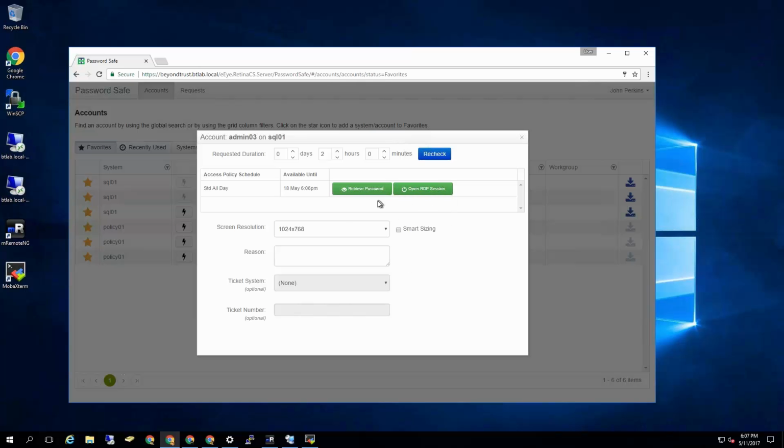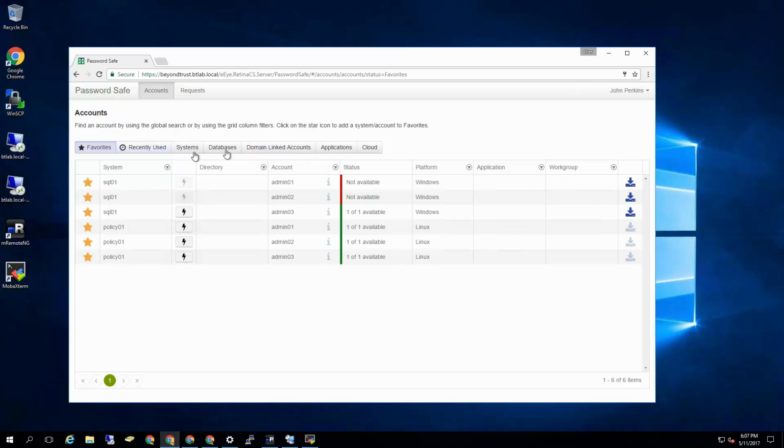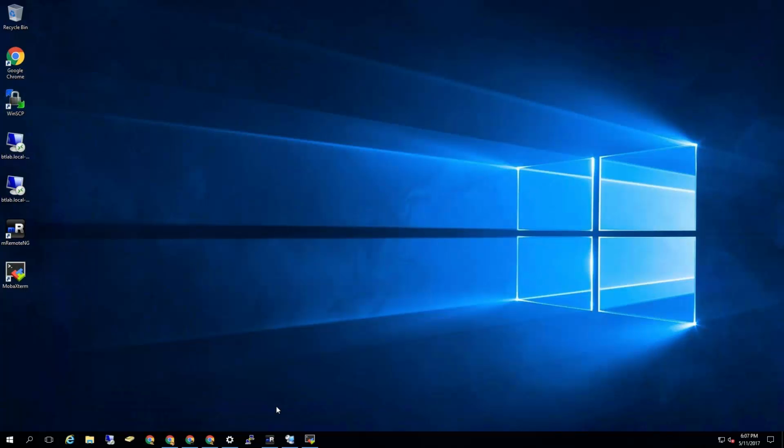And again, this is all done by policy. If I set my policy up to say you need to get an approval to get the password, all you'll see is the ability to open up a session. So we can do things in a web UI, we can easily find things and categorize them as required. But one of the things we mentioned was that part of the issue with any deployment such as this is user adoption, because people like doing things the way they're doing them. They don't like to use different tools or fundamentally change the way they're doing things.